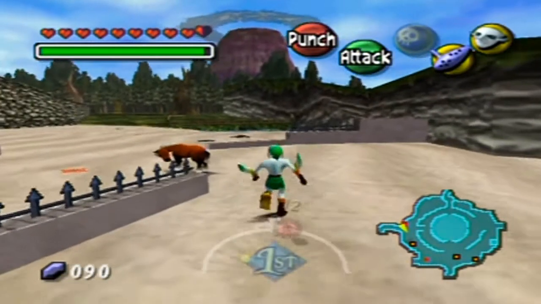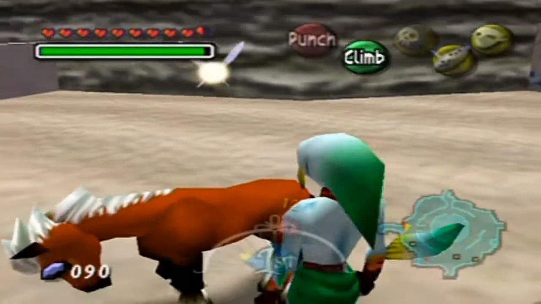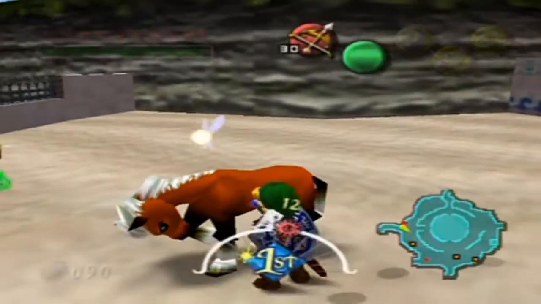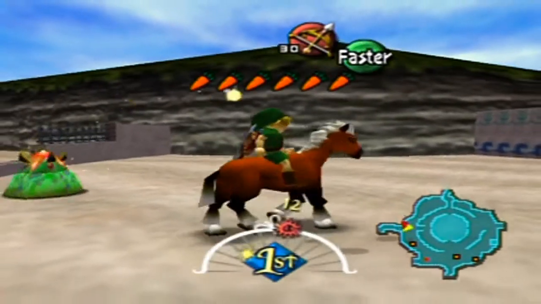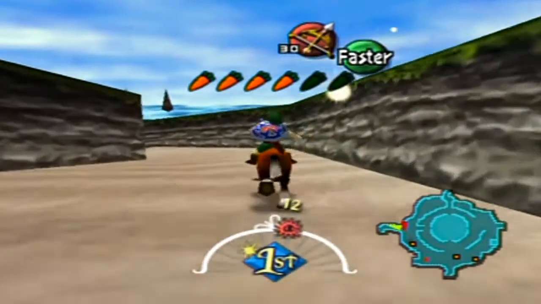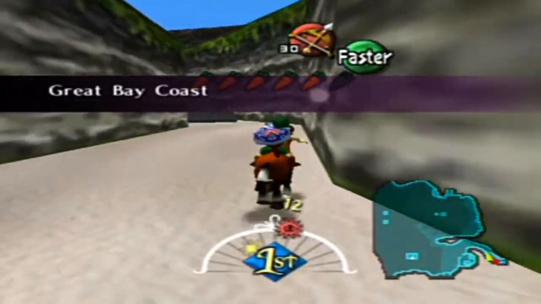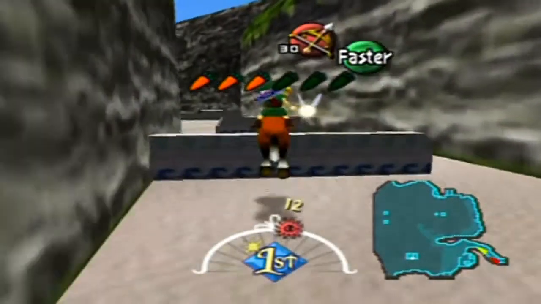And can I ride the... I don't think I can ride the horse as a Zora. Oh wait, no. That's right, I can't. Aha, that's what I thought. Alright, let's move on. Here we go. Let's see if we can do this without having to back up. Okay, thank you for being cooperative, Epona. I appreciate it. So, we actually got something else done there. It's amazing, isn't it?